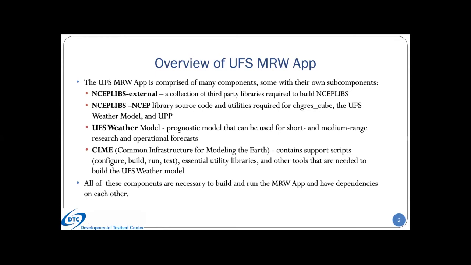With this medium range weather app, the NCEP Libraries installation also includes the pre and post processing. So that's something that's a little bit unique. So the app build is only building the model part. The UFS weather model is the forecast model component. This can be configured in many ways, as was already described: short range, medium range, seasonal, coupled, uncoupled. So for the medium range weather app, it's a global configuration without a coupled ocean, ice, et cetera. And then SEAM is the workflow scripts that configures and builds and runs some regression tests if you'd like to do that. So all of these are the kind of top level components of the medium range weather app.